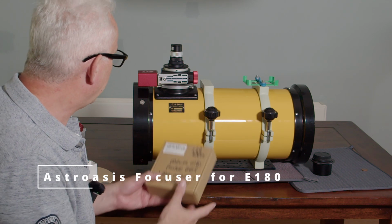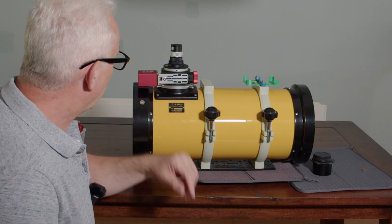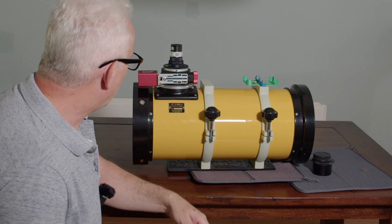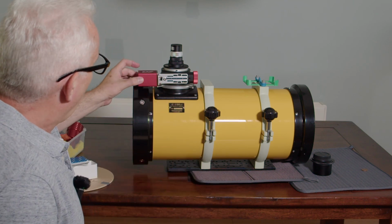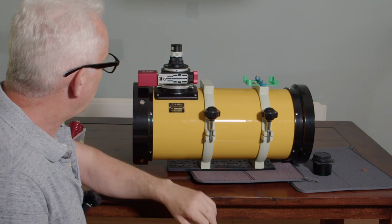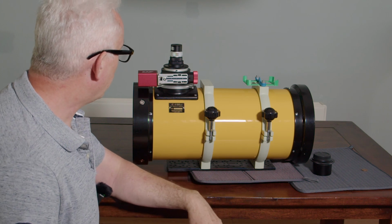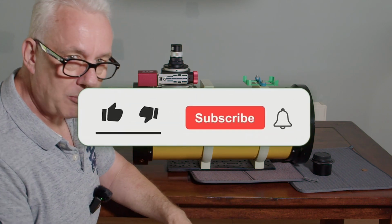So if you want to make this upgrade yourself, it's definitely worthwhile, and I think it's only about $180, maybe €150, and it helps to better support the automatic focuser from ZWO or any other automatic focuser that you might also be using. So with that, I'll bring the video to an end.